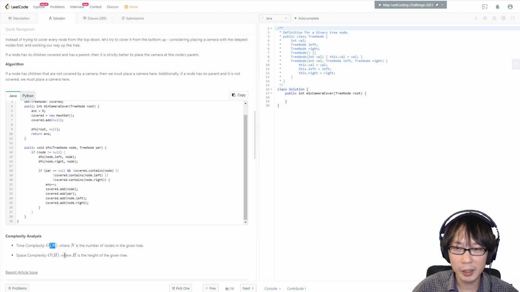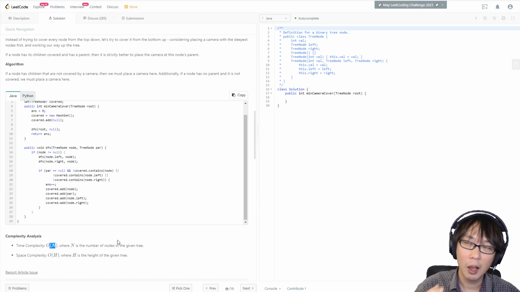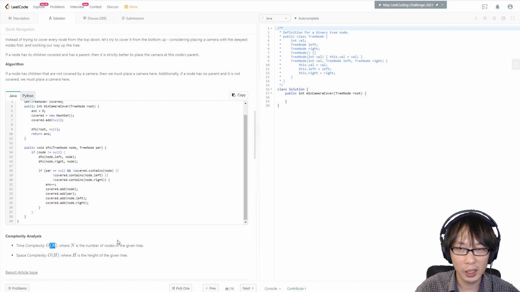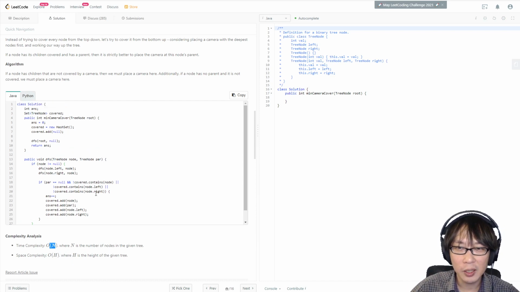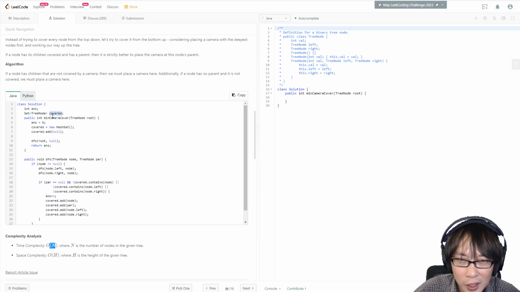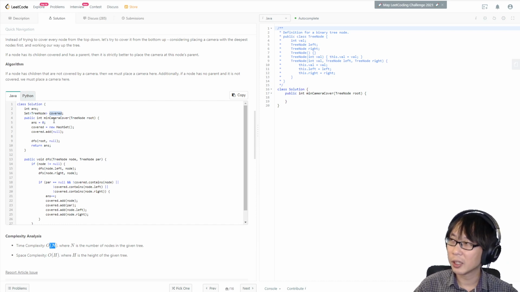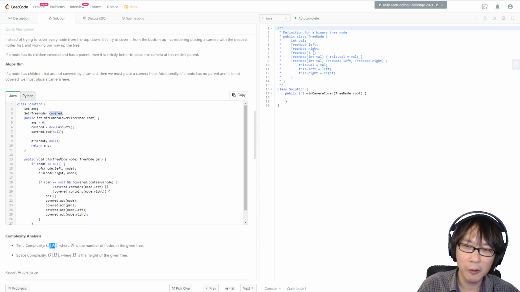The space complexity is the height of the given tree because we are calling it recursively. No, this is actually wrong, right? Because we have a covered set. The set size is not the height, right? Am I reading it wrong? Because the covered set will probably be less than half the size of the tree, right? But it will not be the height.